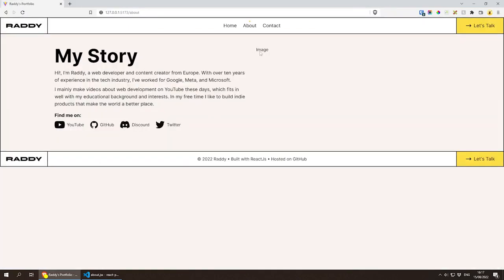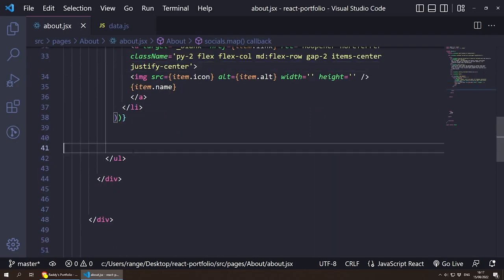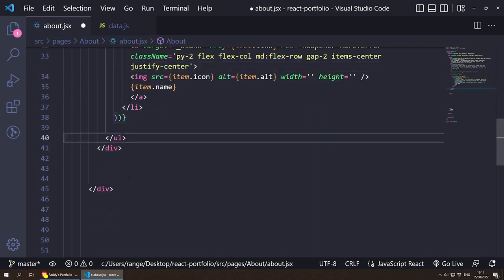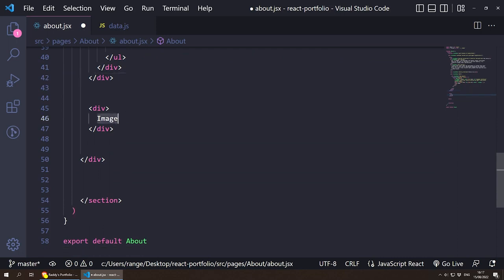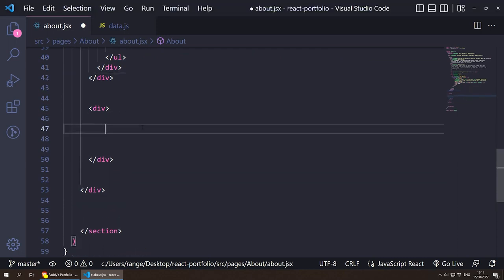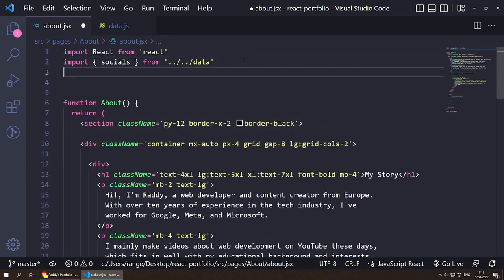And now we can focus on the right side here, which is just adding an image. All right, the image that I want to add for this one is going to be one of the hero images. So what I'm going to have to do is tidy this up, and inside here is where we're going to add the image. We can literally just do image and then the source. I need the source for this. So let's go up. We can do import, and then maybe hero medium, which we've already inserted.